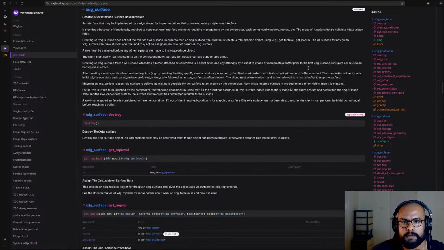XDG surface. Global surface preferred buffer scale followed by an XDG surface.configure event. Client must acknowledge it and is then allowed to attach a buffer to map its surface.